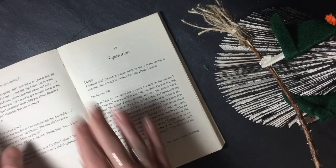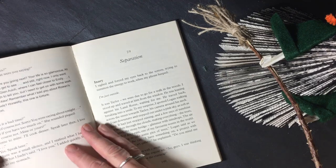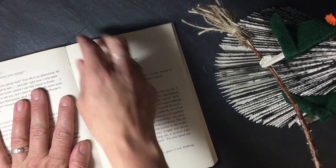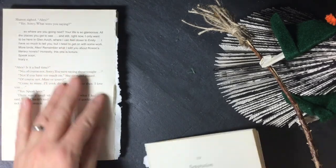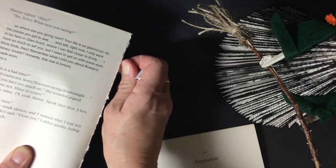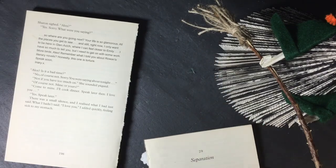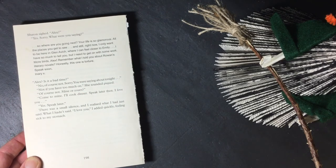Now if you're going to make a book witch you need roughly about 200 pages, so we need to discard the rest - this is appropriately called Separation. I've already taken the cover off so I'm just going to pull the pages off, be brutal, and then tidy it down. I think over lockdown many of us bought books we wouldn't normally read, so maybe they're lying around. Or go down to the charity shops - there are many many books there that you could use to do this craft.